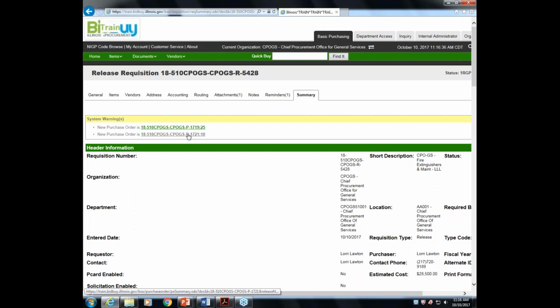So the final steps that I will have to do is go through and in our case, since we are over the $20,000 threshold, we do need an executed contract to be attached to this particular procurement.